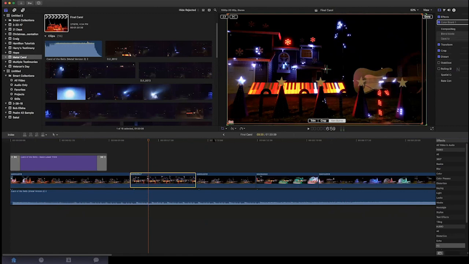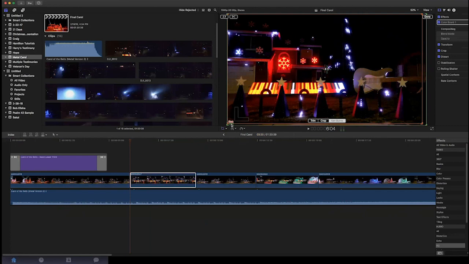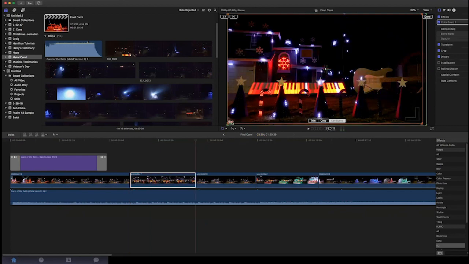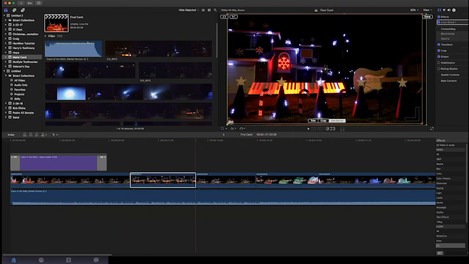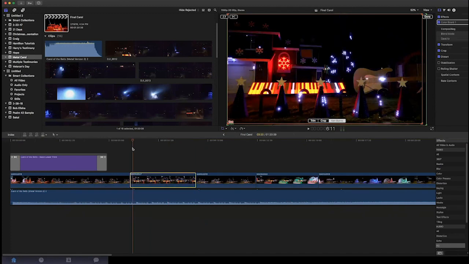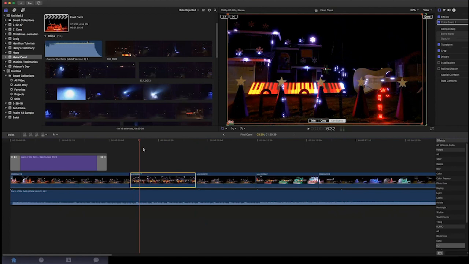If you click on it, every software program is going to look a little bit different, but this is going to be similar. You go to your transform or crop settings, and you'll see Ken Burns is an option. What Ken Burns means is you pick a start. This window right here is my start. Red is end, which means it starts at the full screen. Then I determine by messing around with this how big I want the end to be. So ever so slowly during these few seconds, it actually zooms in.